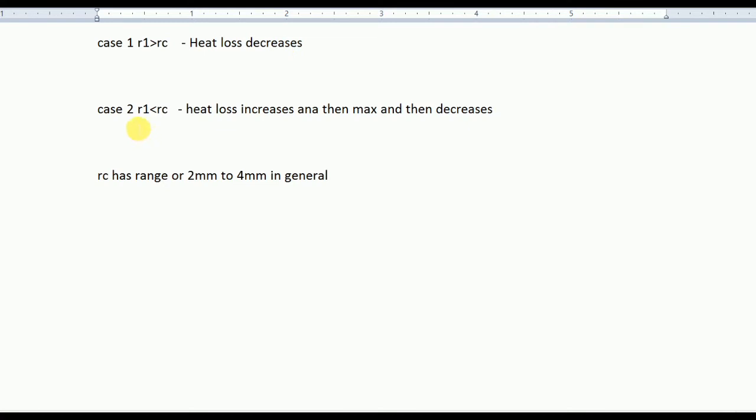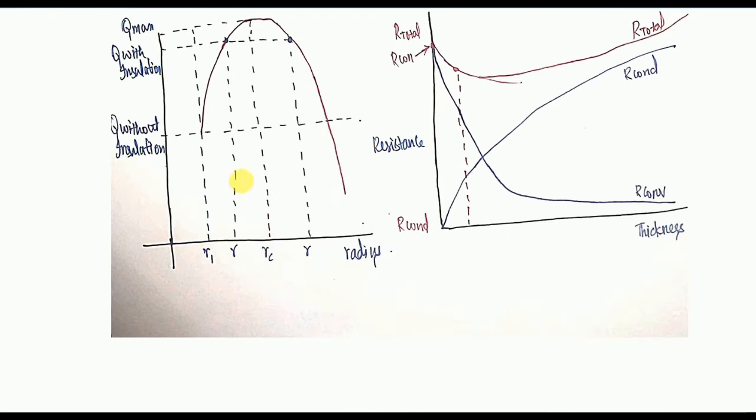When you come to the case in which R1 is less than RC, which means the critical radius is more, you can see this falls in the first zone, which means that the heat loss first will increase and reach the maximum, then it will decrease. See, I have given an example here, it is a steam pipe. What the example will be here is an electric wire. That's why the electric wire problem is asked, out of 10 times, 9 times it is asked in GATE. Very important thing, electric wire.